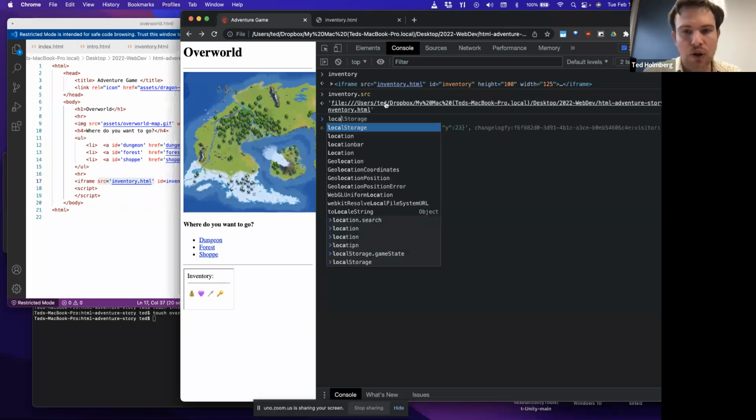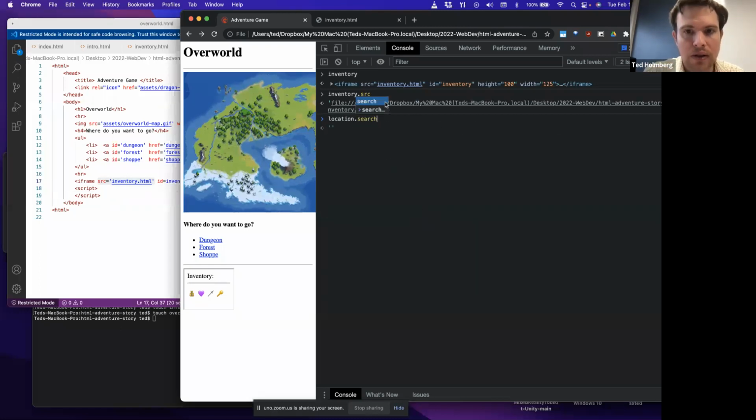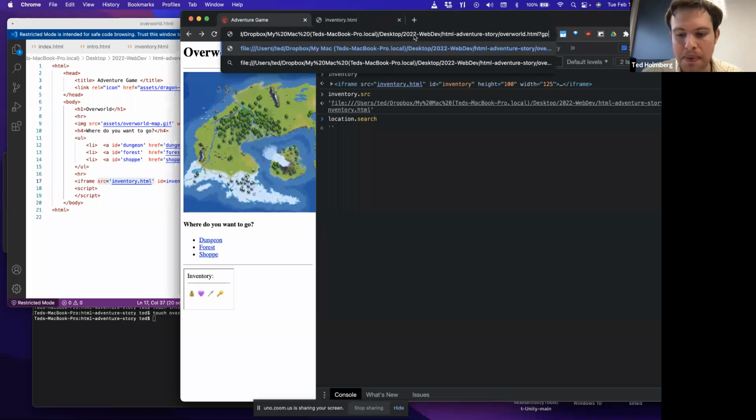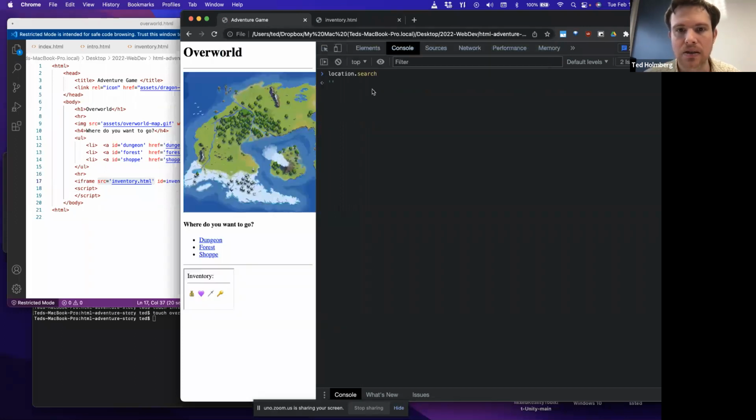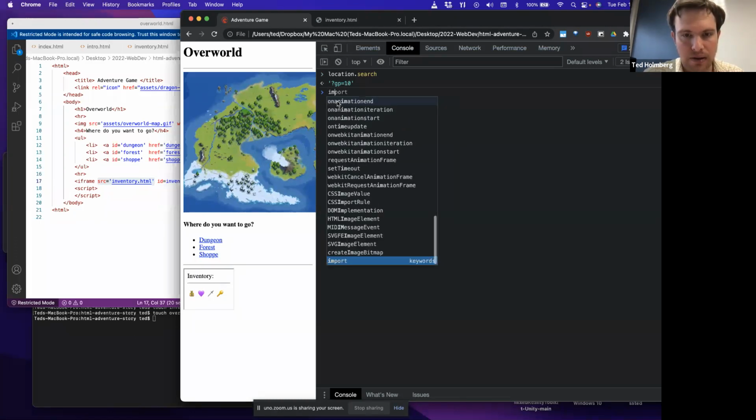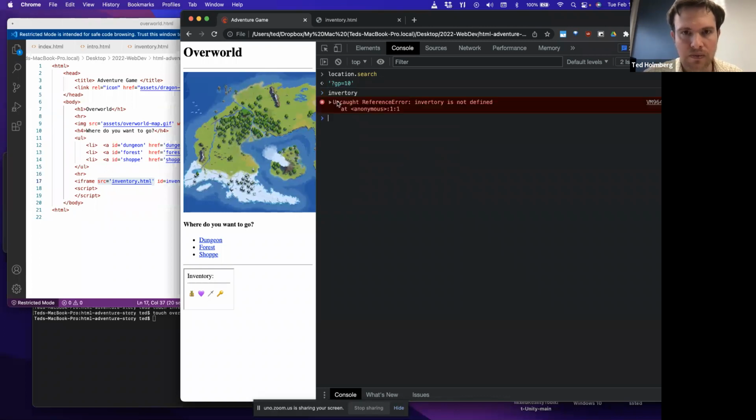Now remember, if I do location.search, let me do this. GP equals 10, for instance. Okay, refresh. So now I have that. Let me go back to inventory.